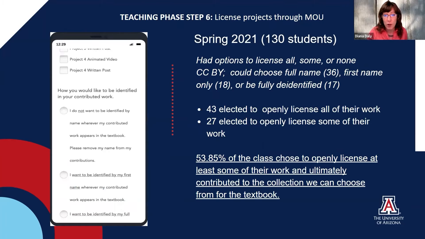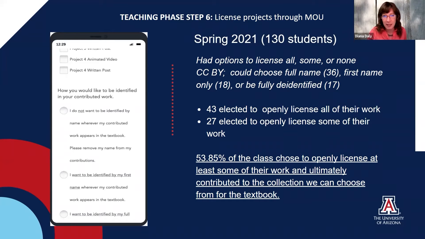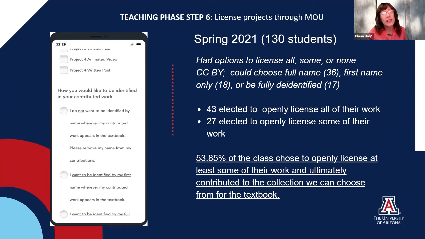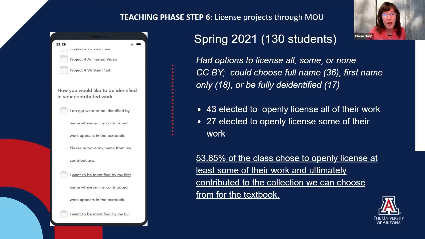In our second semester, Spring 2021, I was organizing a mountain of content from the previous semester. Understanding more about the nature of these student stories, I presented the MOU decision more in the context of students' lives — saying, this is your decision, don't worry about us, we have plenty of content; contribute and openly license if that truly feels good to you. Ultimately, a little over half the students chose to openly license and contribute work, a lower percentage than the previous semester, possibly due to the more student-centered approach.